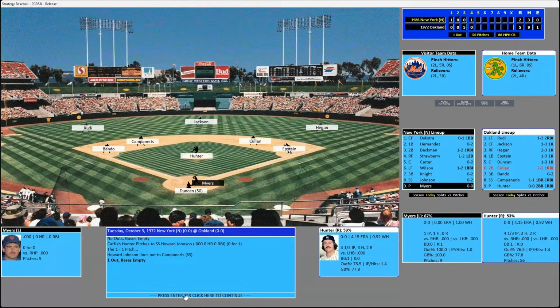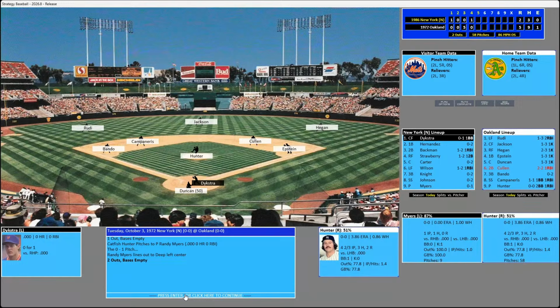All right, Randy Myers, is he going to bat for himself? Looks like he is. Going to let him go some long innings. 0-1 pitch, Hunter deals, and Randy Myers gets hold of this one, but not deep enough. Jackson, Rudi back, and it's going to be Joe Rudi making the play out there. So hard line drive by Randy Myers, but just a big old loud out. 2 outs, bases empty. Top of the order, Lenny Dykstra 0 for 1 and a walk.